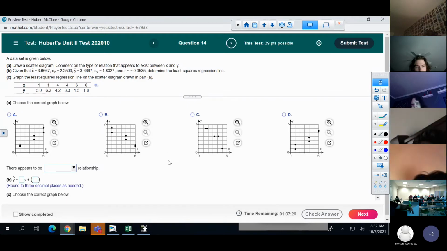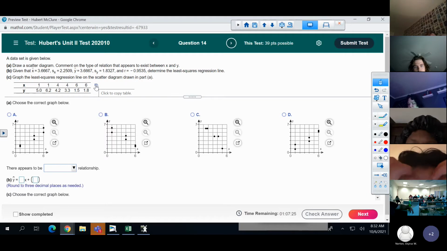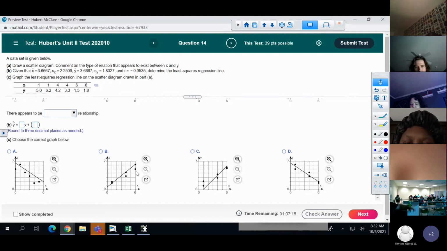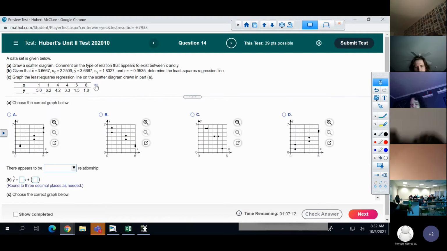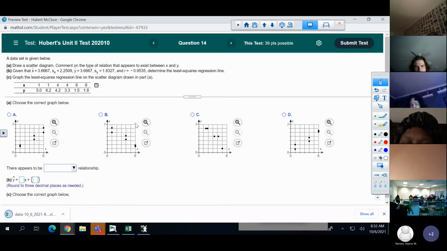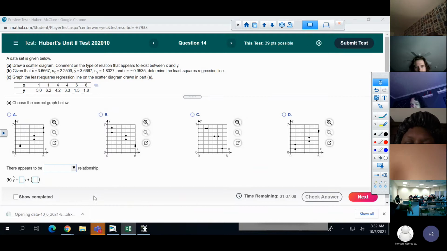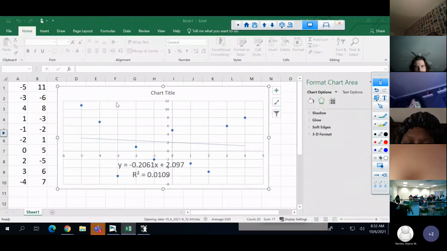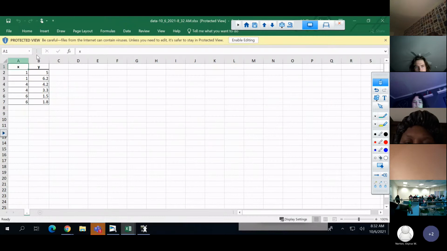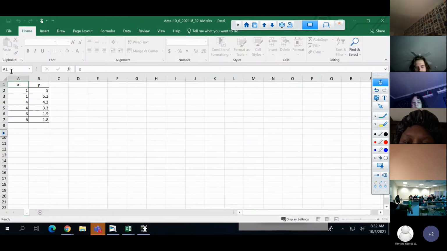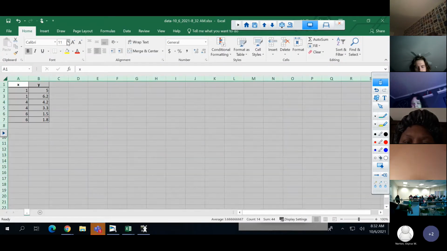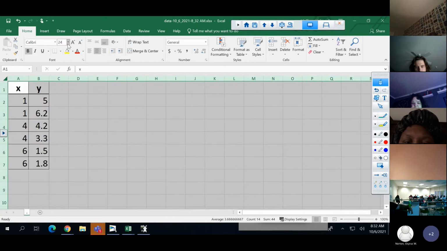And this is the one that asked you for the, go ahead and type, I'm going to do this one on the spreadsheet because I can. It's going to ask you for a chart plot. It's going to ask you for the relationship and the equation right here. You can do it on the calculator, but I'm going to make the numbers bigger for you so you don't have to strain your eyes. And here we go. There you go.